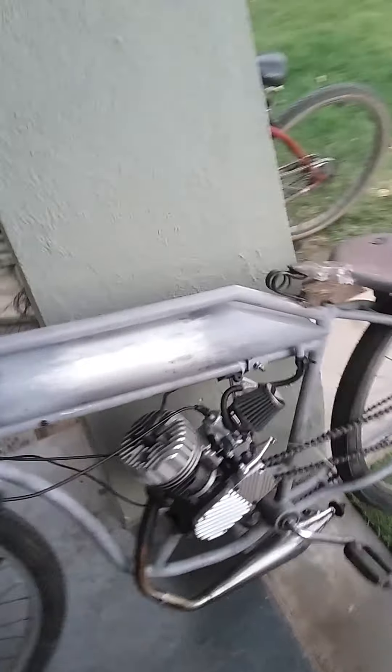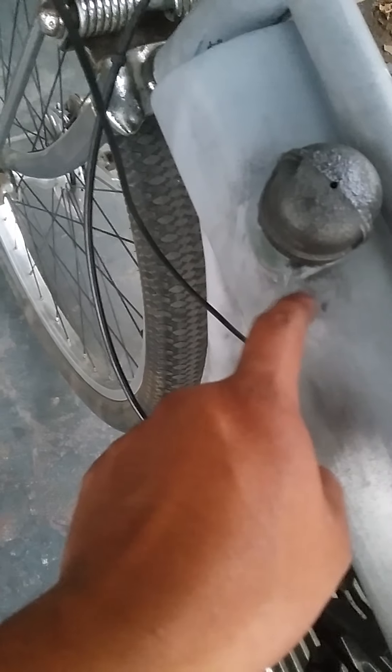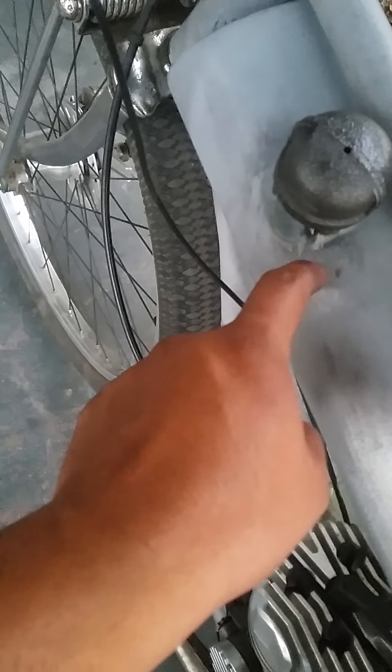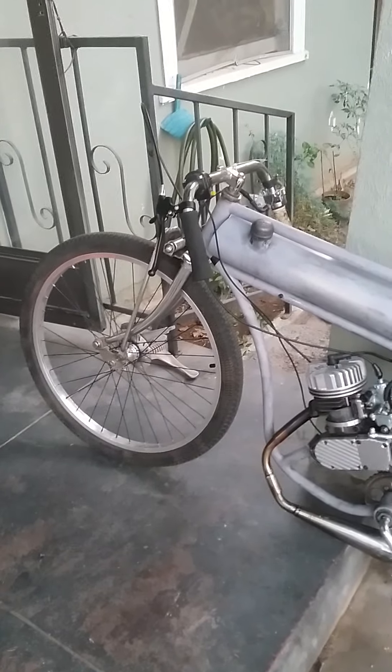I'm happy knowing that the gas tank doesn't leak on any of my welds, because if it did, this paint would have been coming off already — which it's not, so all that's good. The only part where paint did come off was right here, as you can see. That's just paint melting. That's why I didn't go with Bondo, because Bondo would have flicked off. I wanted the fiber Bondo — it's like fiberglass but mixed with some Bondo in there, so that keeps it pretty good for gas.